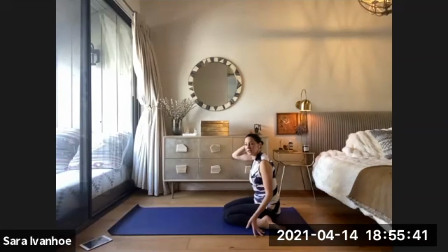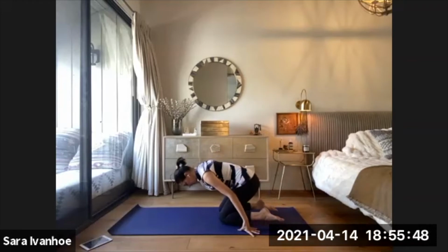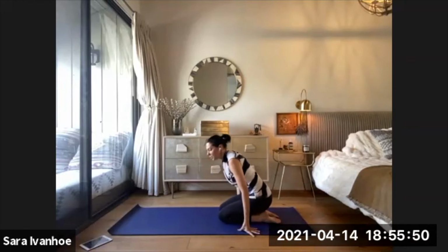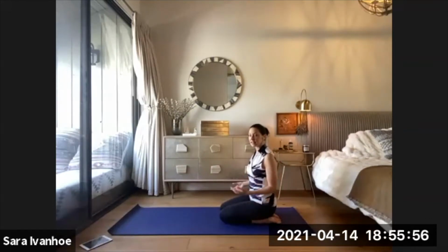But if this is not right on your knees, do not do it, or do it for a moment and then just come back. So you're just kind of touching it. The whole point is we do want to be hitting all sorts of different little muscles so that everything gets activated ultimately. Let's do another shoulder stretch.